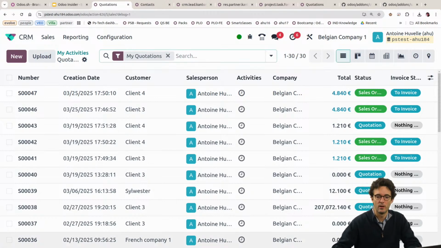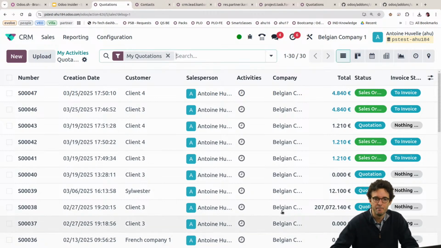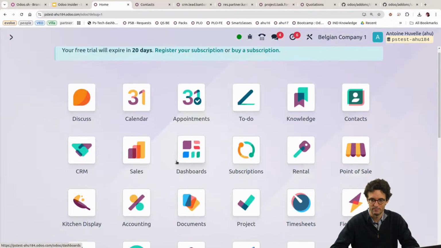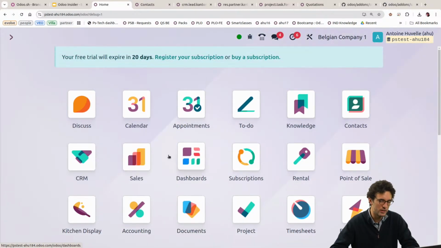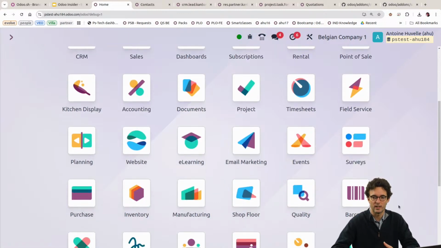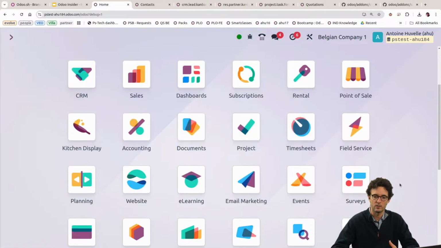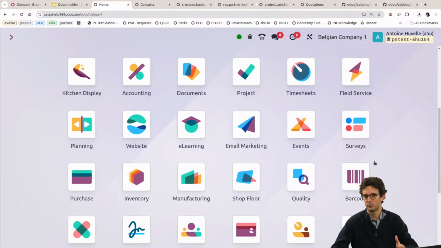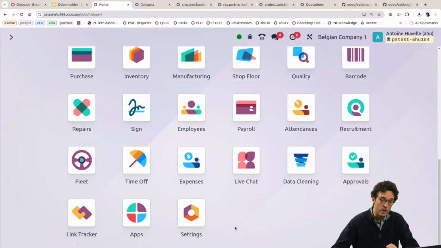Another question from Kapil Panwar. Do we provide email hosting? It depends what you mean. Email hosting, not really. You don't have a mailbox like you would have an email address because you use Odoo. You wouldn't have something like kapil.panwar at yourcompany.odoo.com. But in a way, what we propose is a bit similar.